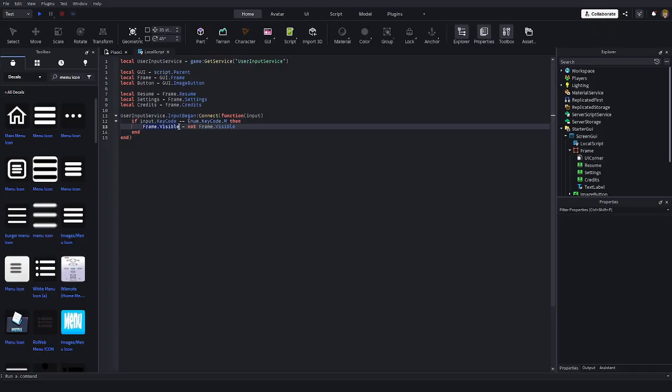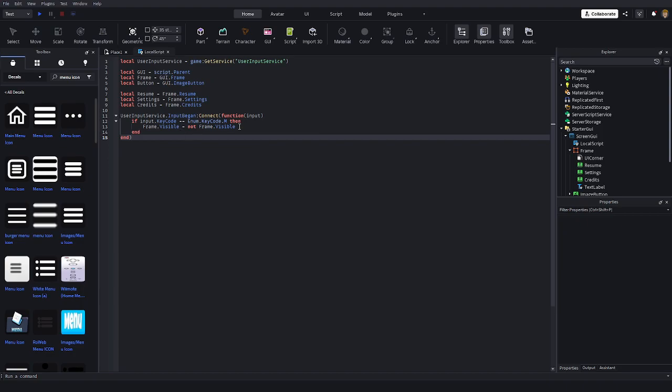So here, frame.Visible returns true. frame.Visible is the value we are changing, and we're changing it to not frame.Visible. If we were changing it to frame.Visible, that means we are changing it to what it's currently at.